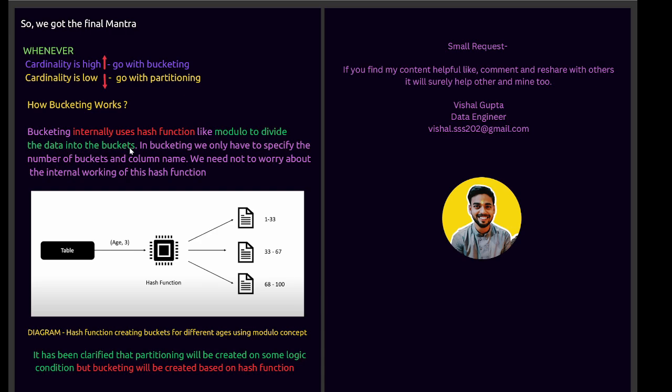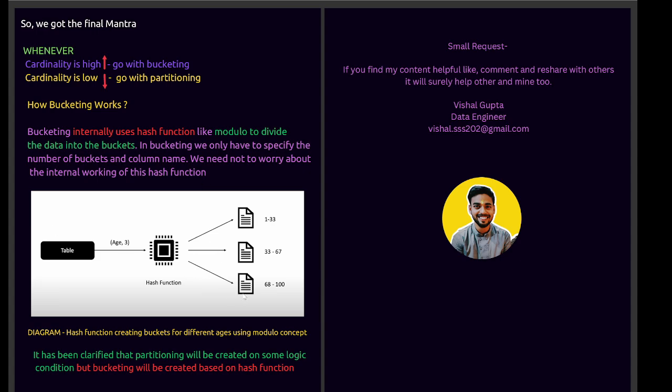It is not based on a concept where we have a number of distinct values and each distinct value creates a partition or folder. Bucketing uses a hash function to divide the data into buckets. In bucketing, we only have to specify the number of buckets I want to create and the column name on which I want to create them. We don't need to worry about the internal working of this hash function.